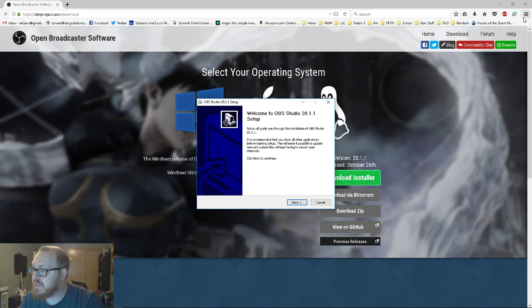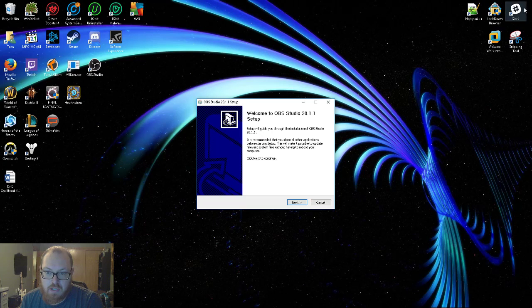Windows will ask, do you want to allow this? Yes, of course. So now we have OBS ready to install. You can close your internet browser window. We would walk through the steps to install, pretty much all the default options. Since I already have it installed on this computer, I'm not going to do this, but this is what the starting screen would look like. Walk through the steps, it'll tell you everything. It's very straightforward, and once you're done, click Finish, and you're ready to go.